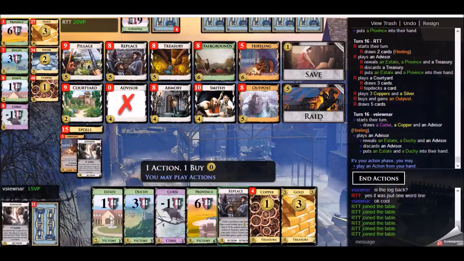So now this is an interesting decision point for me here. What do I do? Do I replace the gold into province? That seems bad because he could get 2 and end the game. So what do I do? Replace curse into estate and junk him by Fairgrounds, saving something. My play is actually none of those. I am going to actually save the replace and pick up our Fairgrounds.